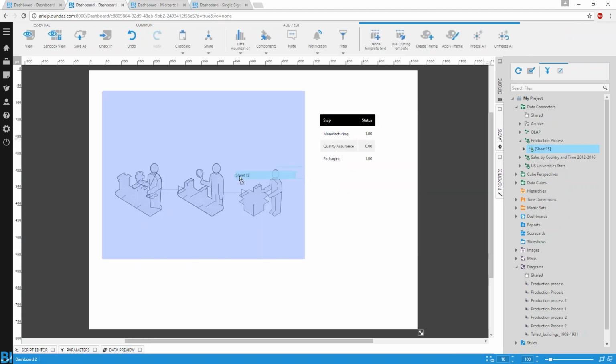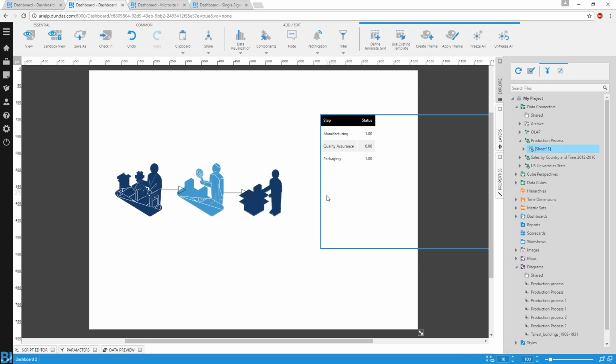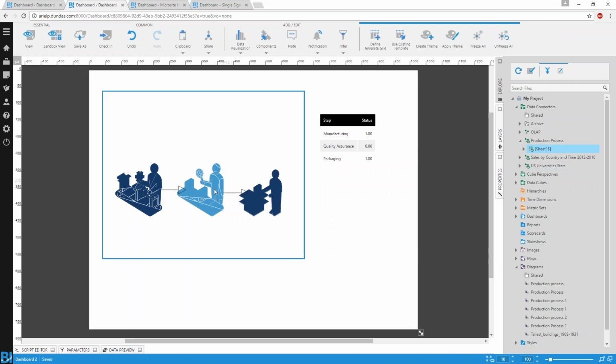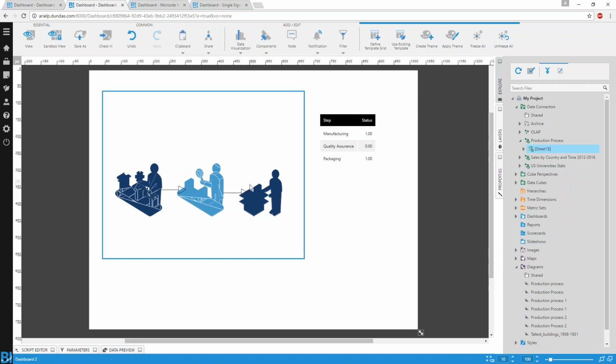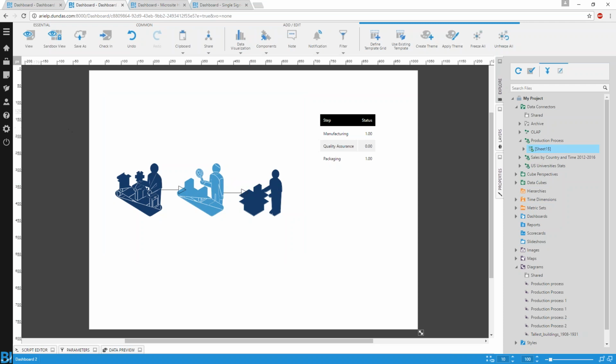If I were to drag and drop that data set onto my diagram, you can see Dundas BI will automatically now bind this data according to those different step names and allow me to visualize the current status. Right now it's using those darker blues and the light blue to define different states, but I can of course control that and maybe have a dark red in case the quality assurance process is down. So a great way to help users understand the information, instead of having to go and read through a table and understand how the different operation sets are performing, just view it visually and quickly understand where the flow is breaking. So very powerful in terms of visualizing complex processes performance.